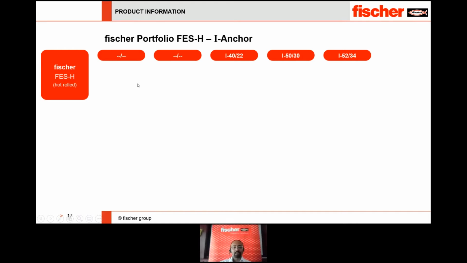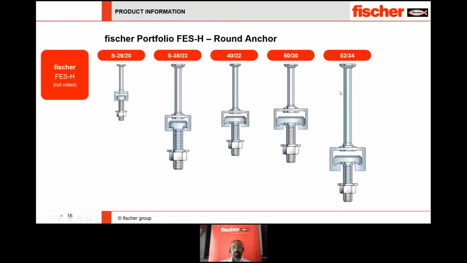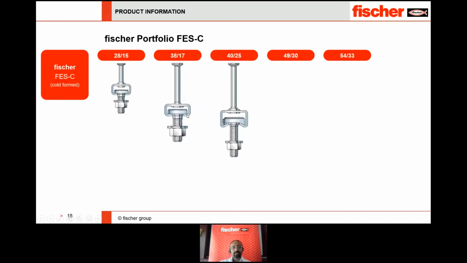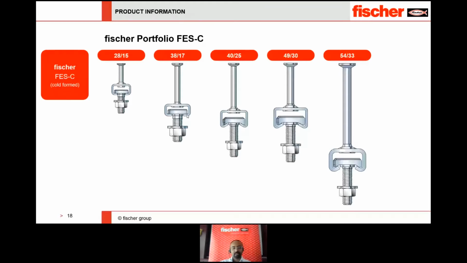We also have an assortment of eye anchors. If you notice the difference, here you have anchors welded to the channel, and here you have an I-beam welded to the channel. Of course, as you might have imagined, the reason is heavier loads. And then we have an assortment in the cold formed portfolio as well. So you have a similar range of sizes to match your requirements and optimize.